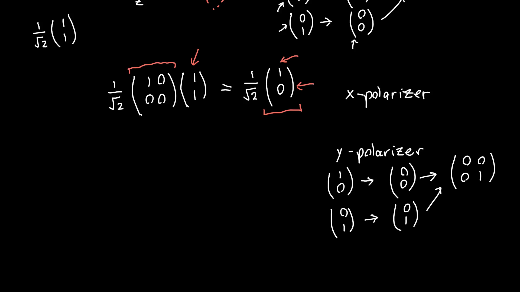If we wanted to know how a y polarizer acts on light, say the same vector (1,1), we just do the same thing. We write out our matrix, write out our vector, multiply the two, and we get (0,1). Zero for the x component and one for the y component. This is exactly what you would expect - it kills off the x component and leaves the y component untouched.